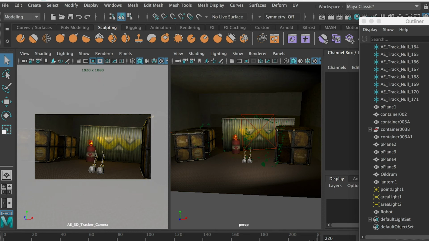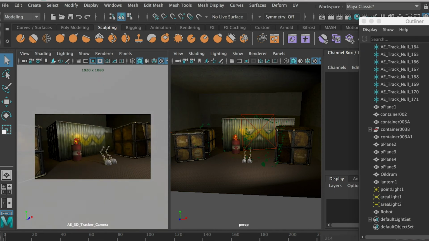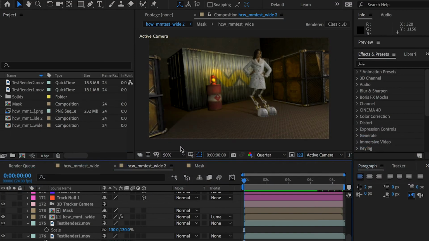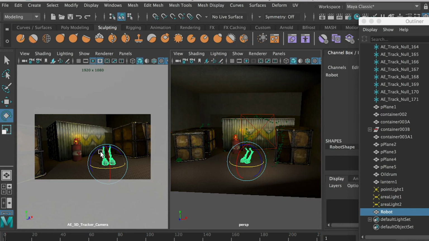In Maya, we can go back to frame 1, and then we can select the robot and rotate. So we can use artifacts as reference. So in the beginning, as you can see, our actor is facing this direction properly. Okay, so this should be good.